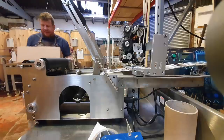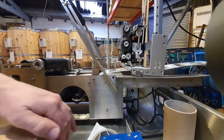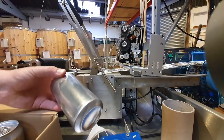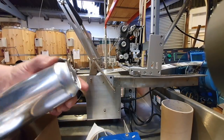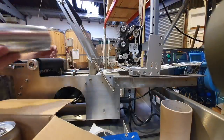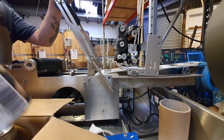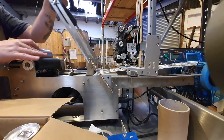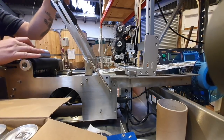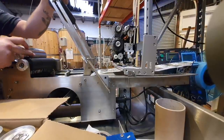So here I've got a case of the porter. I'll just open the box up like this. As you can see, there's no labels on these cans, but they are seamed and dry. I don't think they have to be dry for the polypropylene labels that we've now got, but they've been sat in this box for a couple of days in the warm room, so naturally they've dried anyway. So I'm just going to go ahead and do this lot and let you observe the machine in all its majesty.